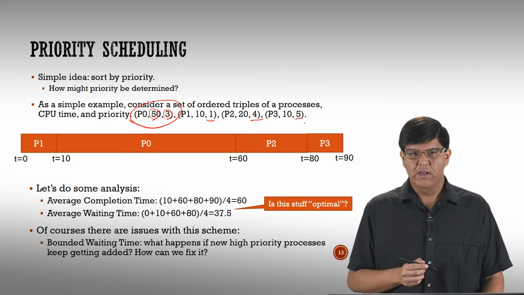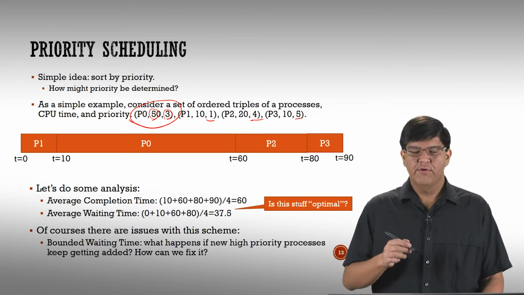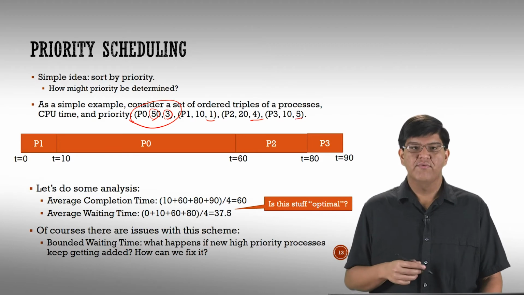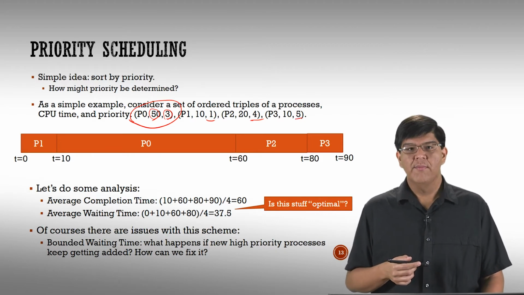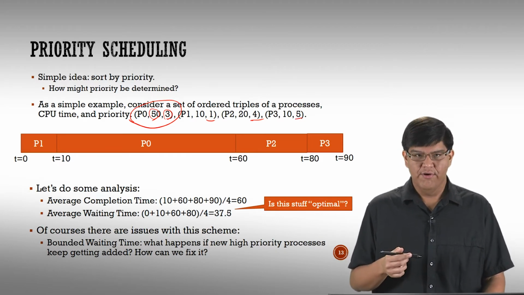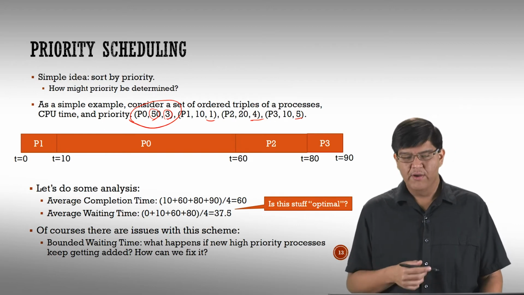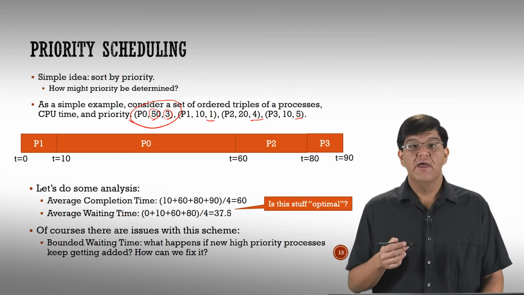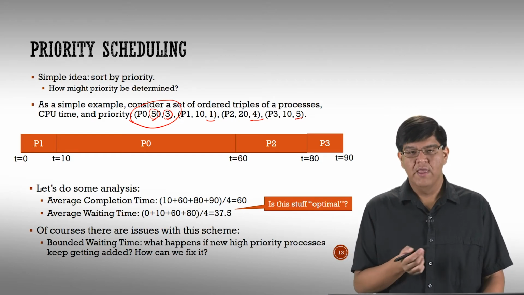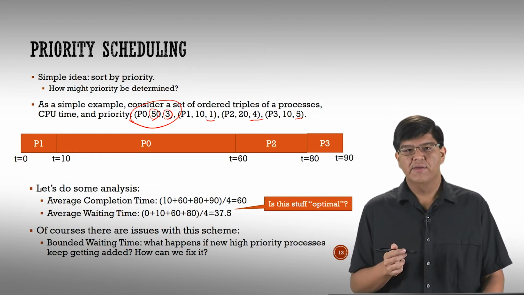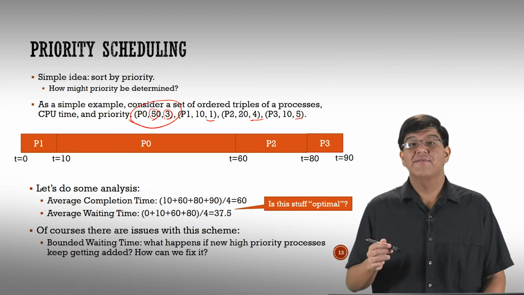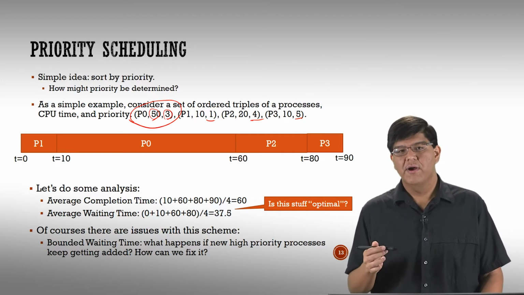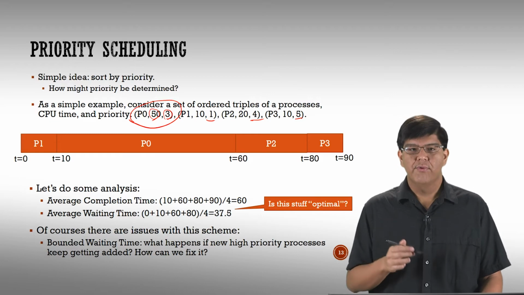That's going to control how I draw my little picture. So I have my picture there to represent the order that processes will run in. Obviously it's process 1 first because it has the lowest priority number, priority 1. And then process 0, which has priority 3, and so on. Process 2, process 3. I'm just ordering them by their priorities. It's like I'm sorting the list of processes and putting them in order of increasing priority number. It's implied that the smallest priority number is the most important one.